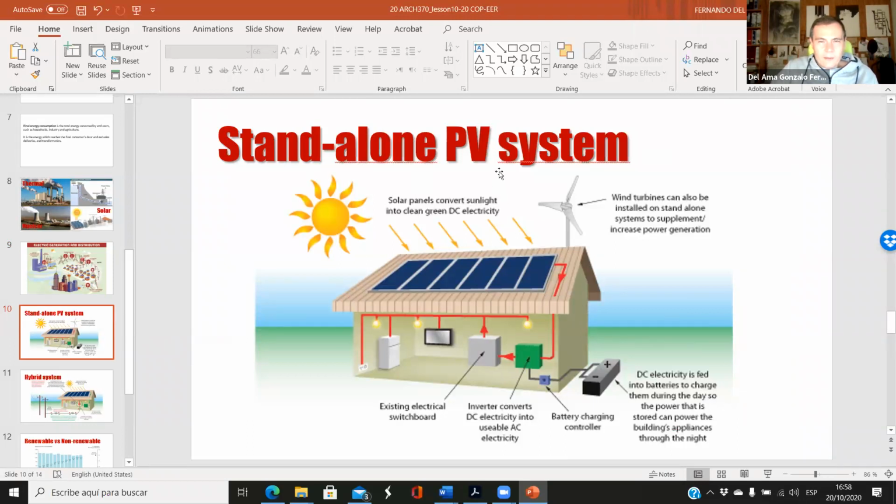Everything comes at a price, so it's not that simple. Okay, let's do this, but what do we need? We need inverters, we need batteries, especially batteries, because we have sun during the day, but if it's cloudy, we don't have any sun. So what if we don't have enough sun to cover all our needs? We need batteries, and batteries are expensive and they are space consuming. Okay, so what is another option?